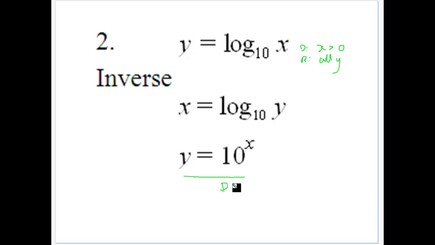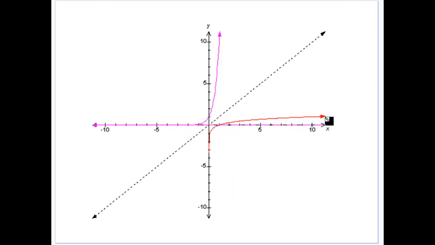So our domain for this one, well, that will become all x, because we swap with y, and the range would be, well, y is going to be greater than 0, and we know that because 10 to the power of x can't be equal to 0 or less than 0. So that works out nicely. Not a problem, as long as we just make sure we restrict our domain there, because we have to have a restriction because it's a log function. It shouldn't be too bad to be able to draw up both those functions. So there's y is equal to log of x base 10, and 10 to the power of x. We get that. Again, our nice reflections all the time. The critical points, obviously, where it's going to go through the axis there.